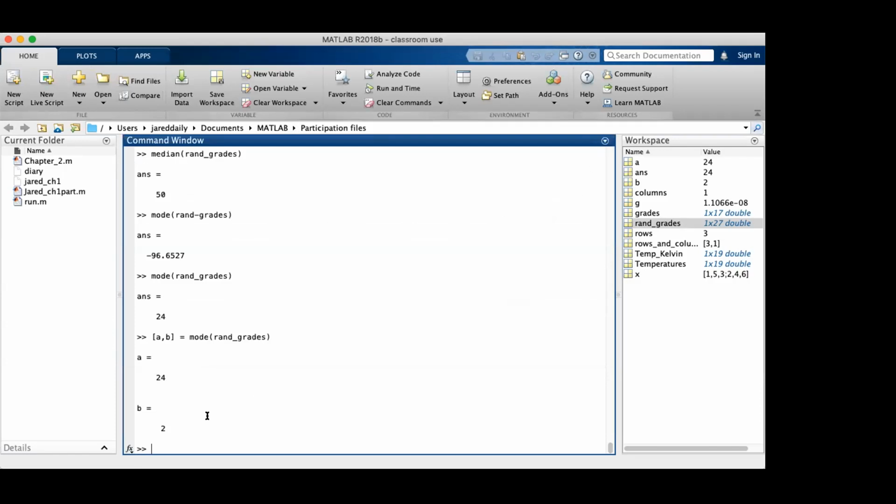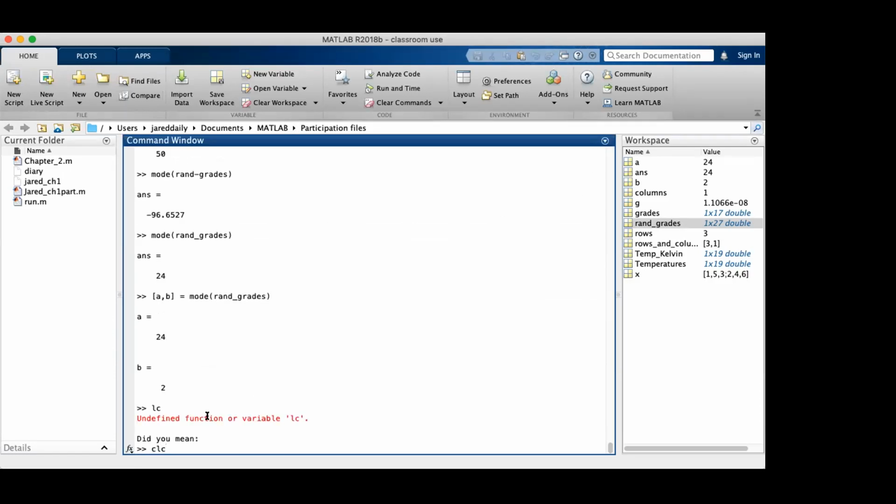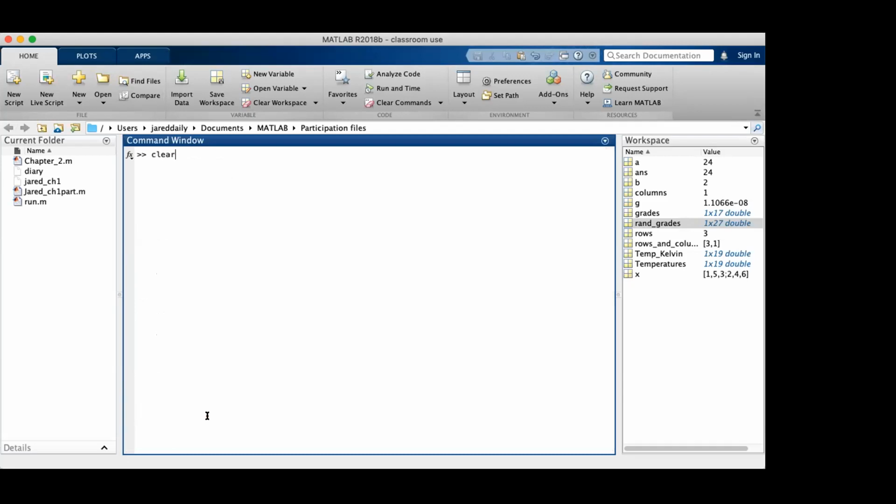I'm going to clear my screen here. I'm going to clear my variables out too, just to have a nice fresh start. So you can add up the numbers in a vector. You have your vector X, whatever it is. You can multiply the elements in a vector. You can do a cumulative sum of vectors and a cumulative product. These are 4 different functions, all on page 83 in this section here.